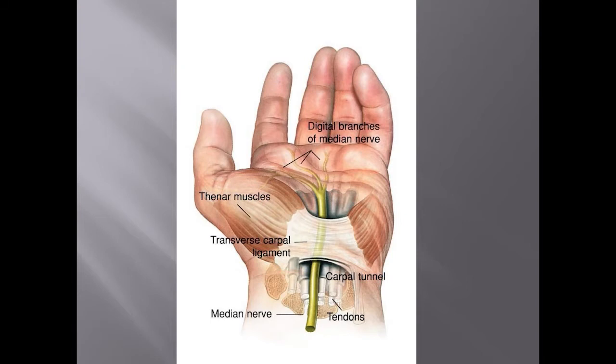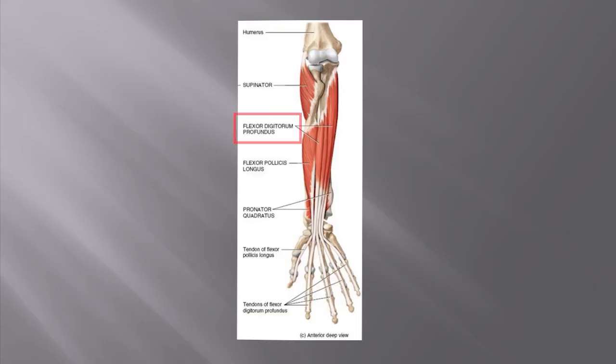So, the extrinsic muscles. Let's start off by examining the long flexors, of which there are 2 to each finger and 1 to the thumb. That is, 9 tendons that pass through the carpal tunnel with the median nerve, as shown here. The deep muscle of the forearm is the flexor digitorum profundus, with each tendon attaching to the base of the distal phalanx, so that when the muscle contracts, it causes flexion of the distal interphalangeal joint, with the fingers flexing into the palm of the hand.